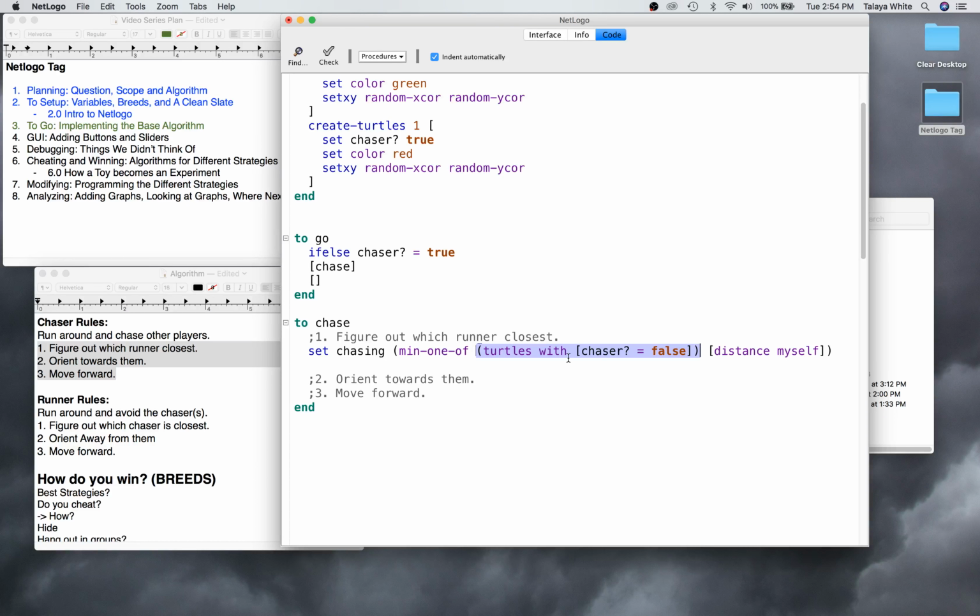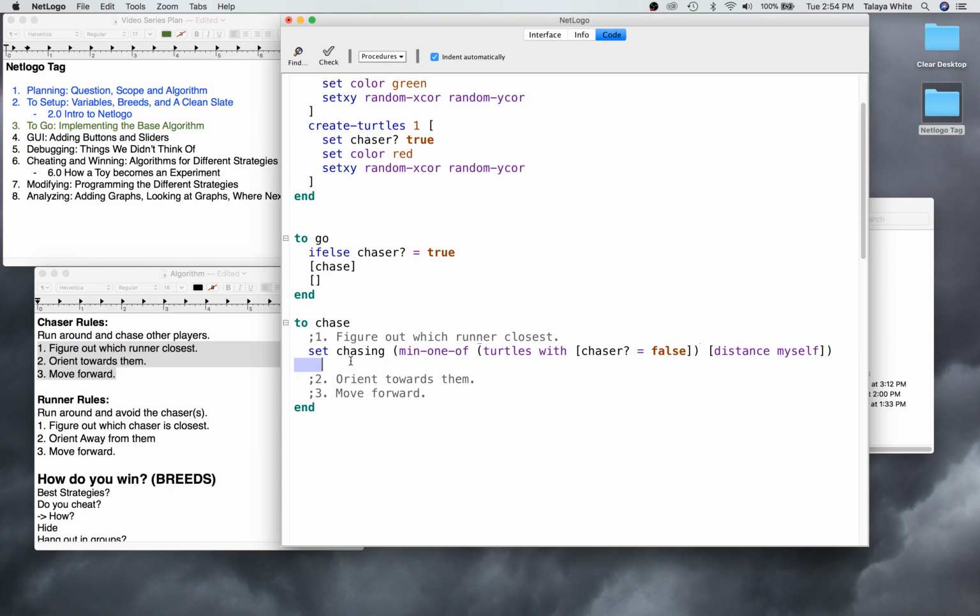So first, we get all of the turtles that are not chasers. That's this parameter. And then, once we have that list, from that list, we say, who is the one with the least amount of distance from myself? Min-one-of distance myself. It's a little confusing to look at, but once you get it, you get it. I hope that's true.